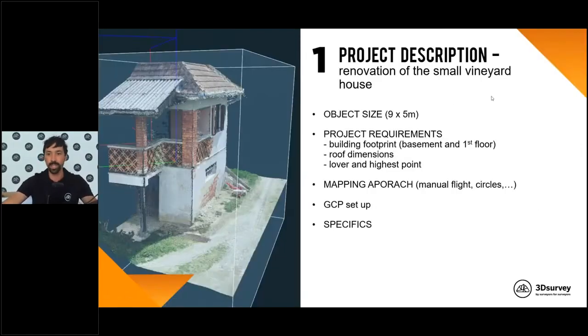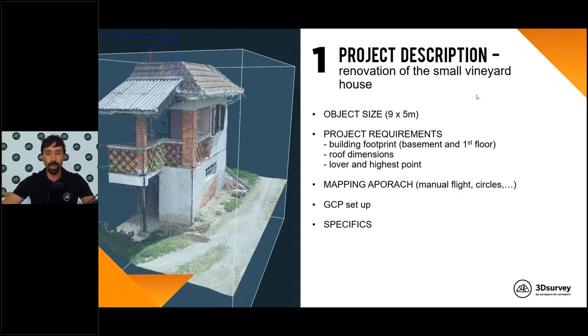First is a bit of a detailed description of the project. This was a small object, 9 by 5 meters, nothing special. I could measure this with a total station and so on, but instead I had the drone in my equipment. I needed approximately 50 minutes to do the mapping, and I needed to measure one ground control point for orientation. Later you will see this was a Phantom 4 RTK which was used here.